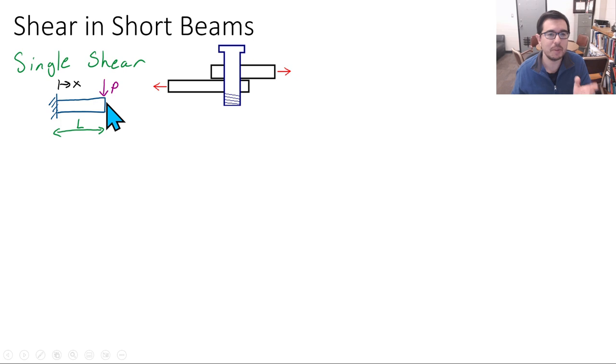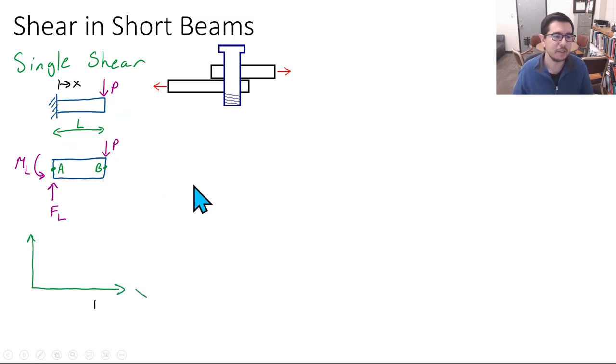This is a simple scenario. To keep this a determinant, simple system, we're going to do fixed free with a load on the end. We can perform external equilibrium. We are familiar with this scenario. We'll just go right to the plotting of the shear force and bending moment diagrams. If I go a little bit over here, I had to balance out this FL with a shear force going down. And that FL is equal to P. There's nothing acting across here, there's no distributed load. So it's just going to be a constant across the length. And that's what we see. And what's its value? P is its value.